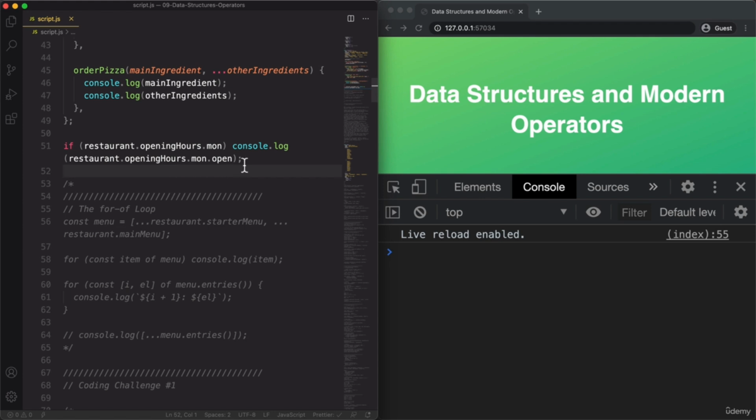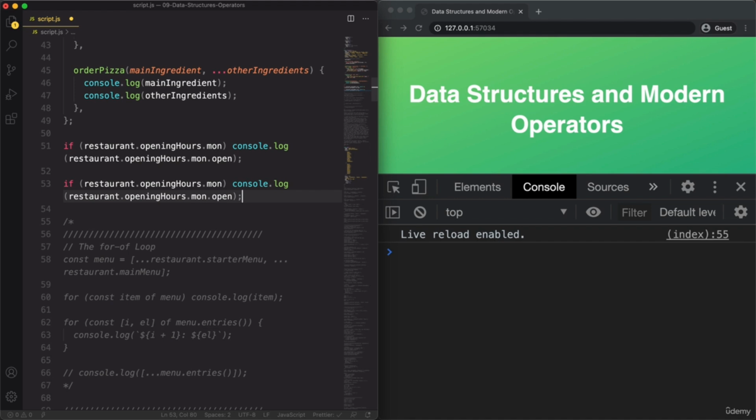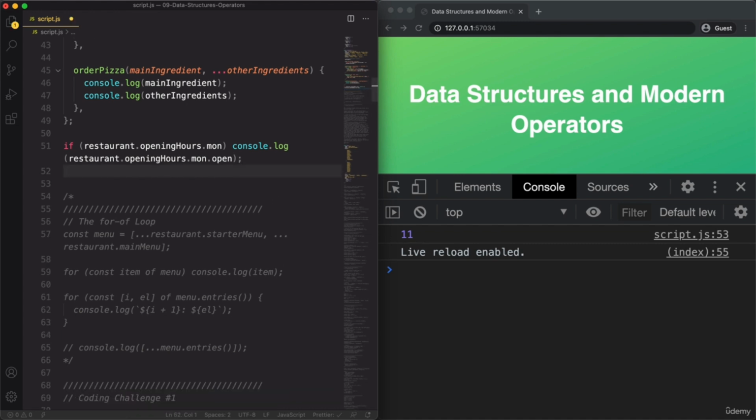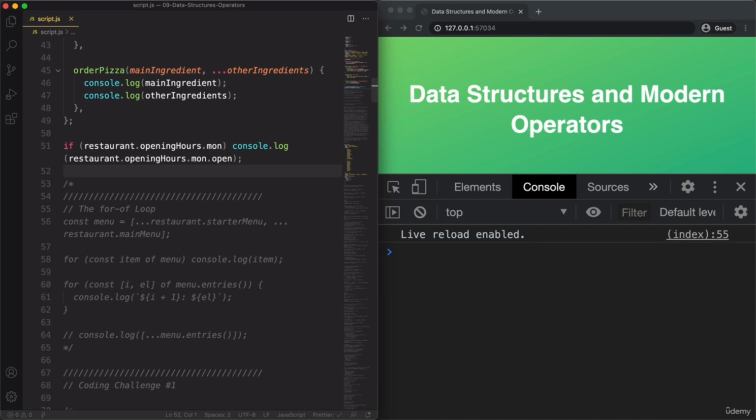All right. So if we did the same for, let's say, Friday, then we already know that Friday exists, and so this would then work, and it would be 11. But let's focus here on Monday, which is the day that doesn't exist. And so now at least we got rid of our error here. So it's not a big deal having to add this logic here, but it does make our code a little bit more unreadable and more messy.